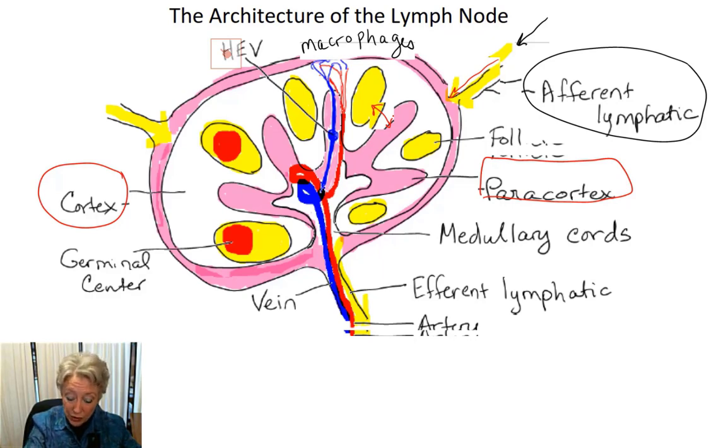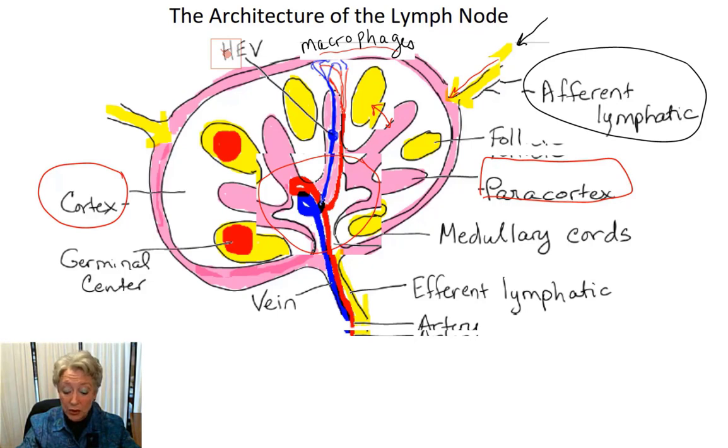So as the foreign substance comes into the capsule of the node, it first has an opportunity to interact with macrophages. Then, if it is captured by macrophages, they can serve as antigen-presenting cells, as you'll see in a later module. And if it's not caught by macrophages, it still next will filter down over B cell areas. B cells will have a chance to sample to see if it fits their receptor, and then it will filter down to the point of reaching more macrophages in the medullary cords.